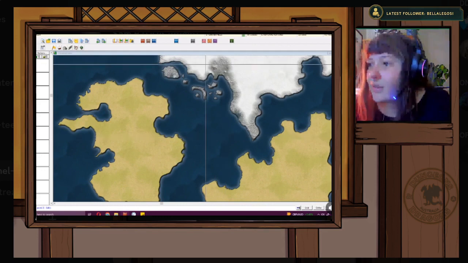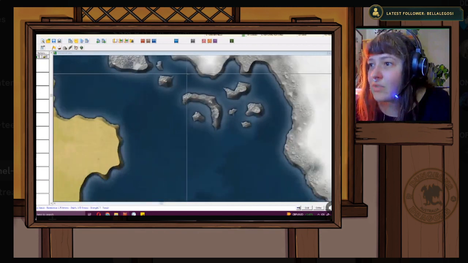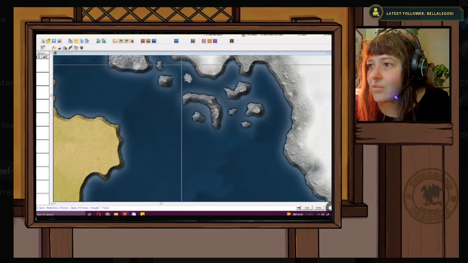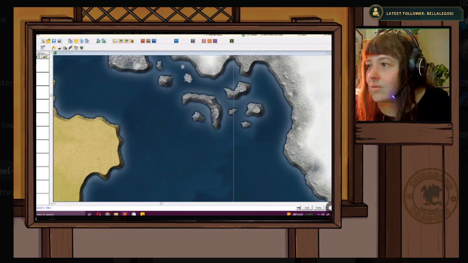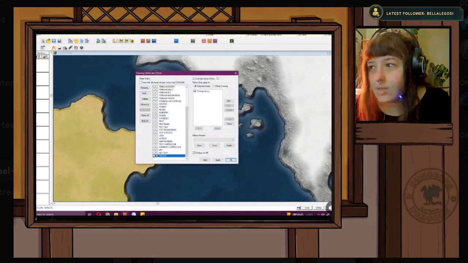But I think maybe a couple of teeny tiny little islands through this section that we've just done might be nice. Just to sort of fill things out a little bit. Maybe give him just a tiny little guy out here. And of course, we're going to move them to the sheet.